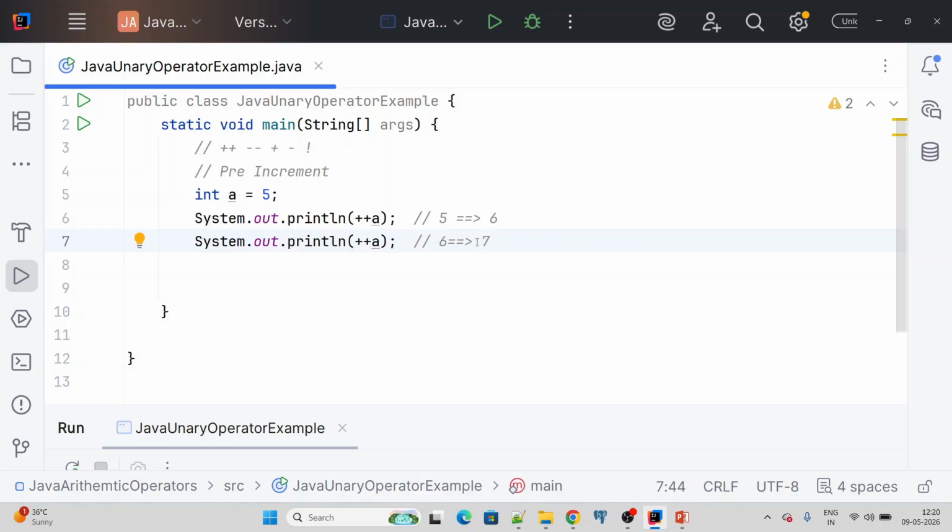If you still did not understand, let me show you. Initially a value was 5. In the first statement, what happened with pre-increment? We have 5 plus 1, value becomes 6, so a value is 6 now.